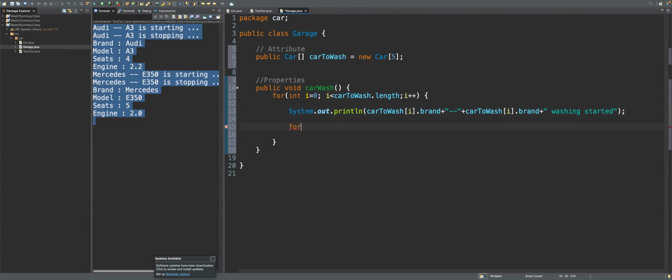So I'll say for int j equals 0, j less than 10, which means it is like 10 seconds, and j++. So this is a loop within a loop. I'll tell you why I'm doing this. And how do I say it is 10 seconds? Because I'm going to use another system here called thread.sleep.